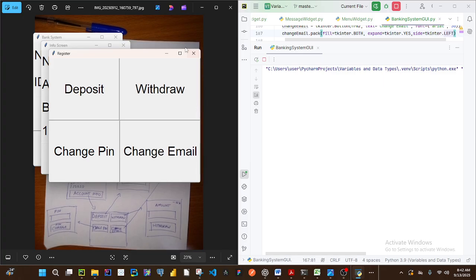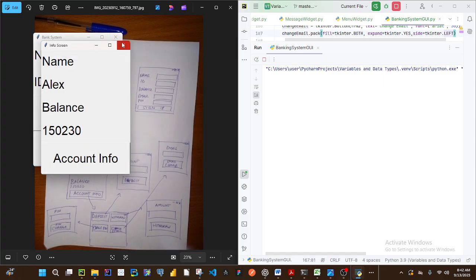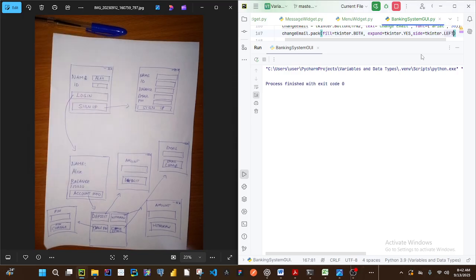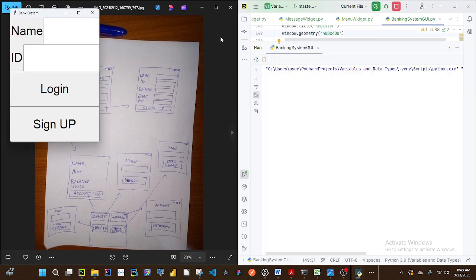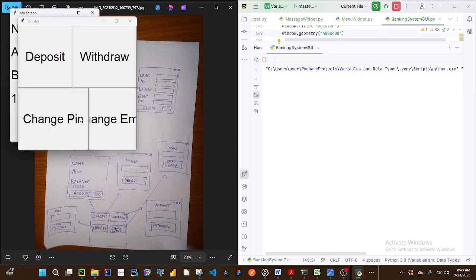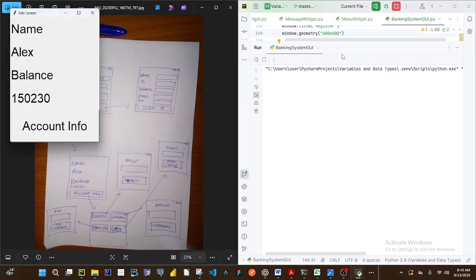So what I'll do, I'll give them a proper geometry size. So I'll give them a proper geometry, that is the window screen. So I'll just say 400 by 400. Let's see what that looks like. 400 by 400. Okay, it's still not aligned properly.